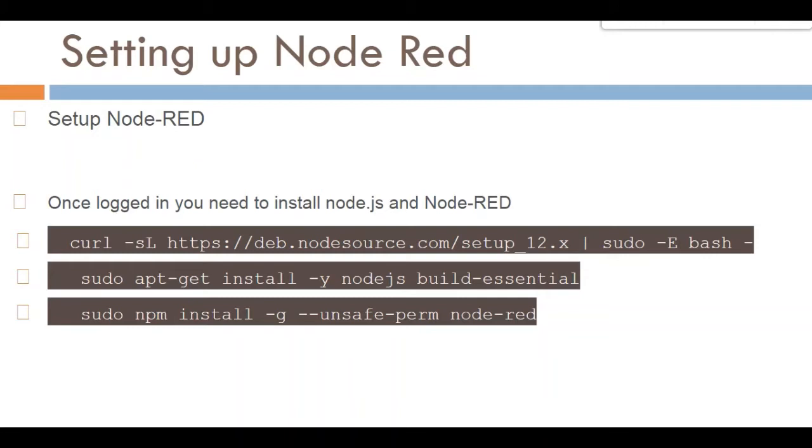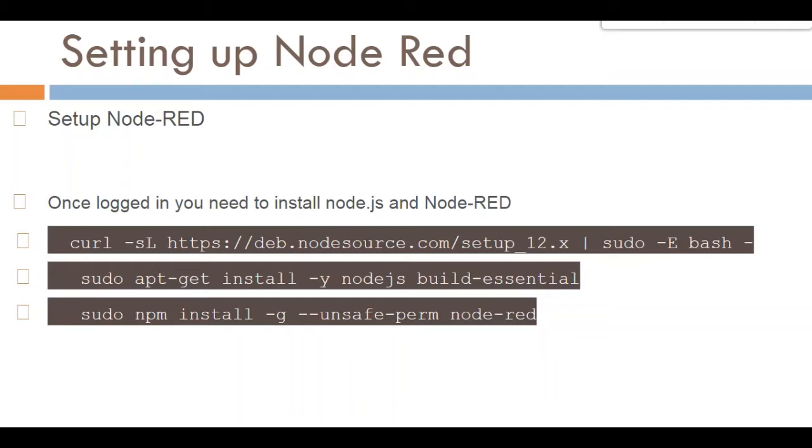And again, repeating here that whatever process we are doing in the Amazon AWS can be done on the Raspberry Pi as well. If you want Node-RED to be installed on the Raspberry Pi, similar commands can be used even there. And all the things that we'll be discussing in Node-RED here can be done on the Raspberry Pi as well, because the Amazon AWS and the Raspberry Pi have the same operating system. So you will be able to do similar things on both platforms. But in this particular session, as we have been doing, we will be using the Amazon AWS.